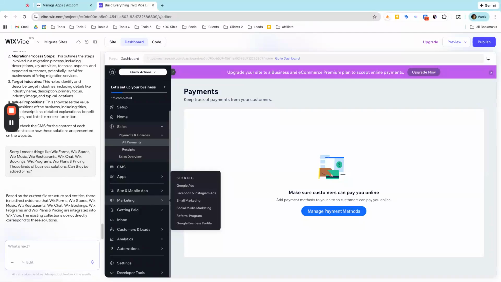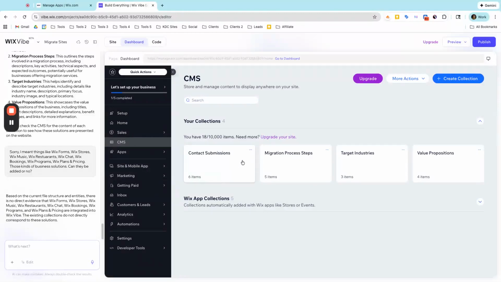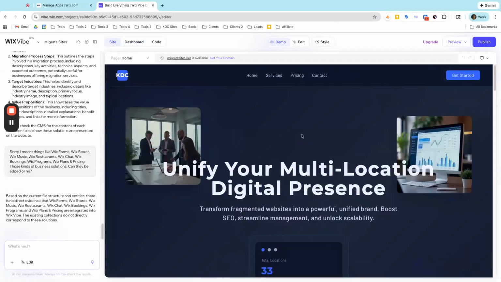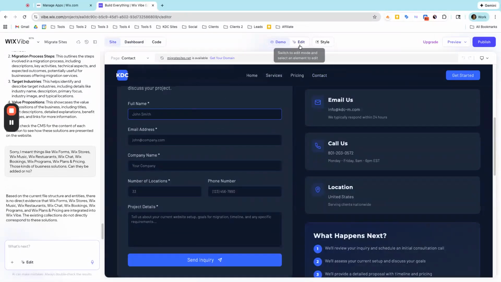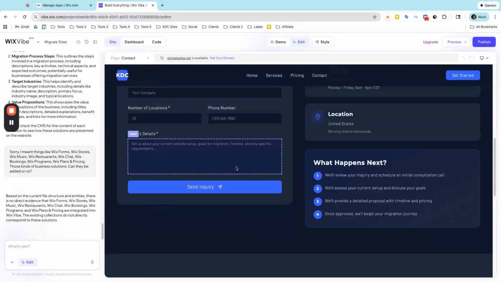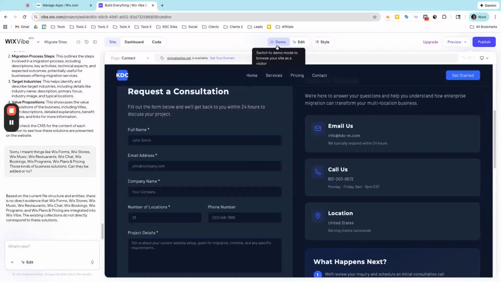The one thing that I was able to do is connect a contact submission here to my CMS collection. And it seems like it works sometimes and not other times. On my site here that I was just playing around with, if you go to the contact page, there's a form here. And it does seem that these fields were connected to the CMS, or somehow that contact information gets pushed into the CMS collection. So that was something I was able to figure out.